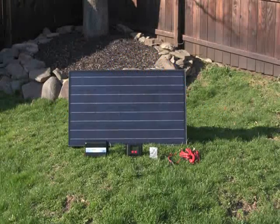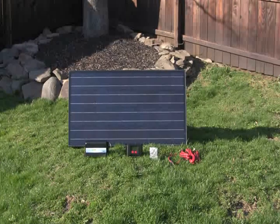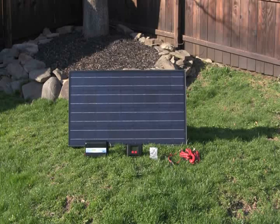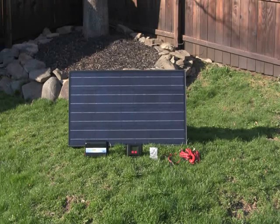Hey everyone, I'm here to show you guys the TruePower Portable 500W Solar Power System. This is great for any power outages, or maybe if you have a cabin somewhere where electricity can be pretty costly or hard to get to. This can power your computer, your lights, satellite receiver, and TV in absolutely no time, because it's such an easy panel to assemble.